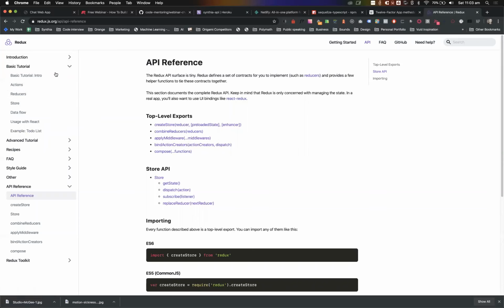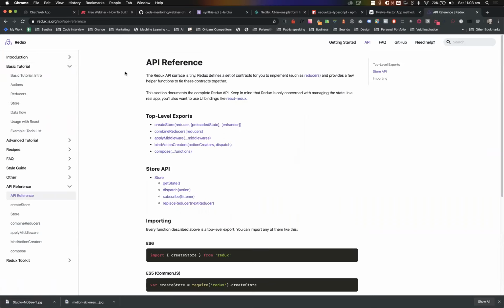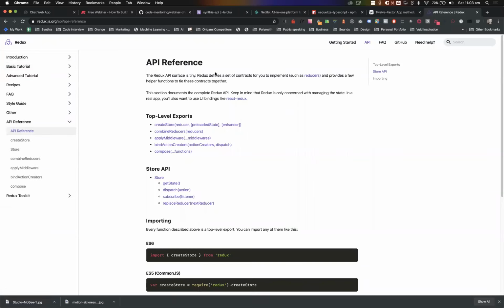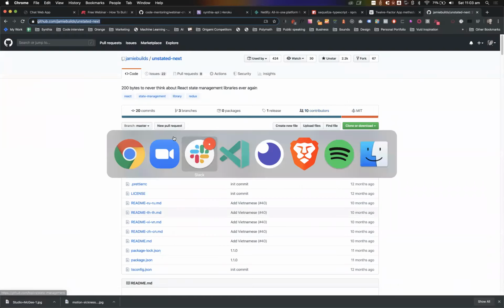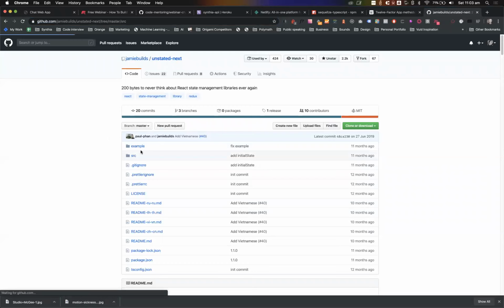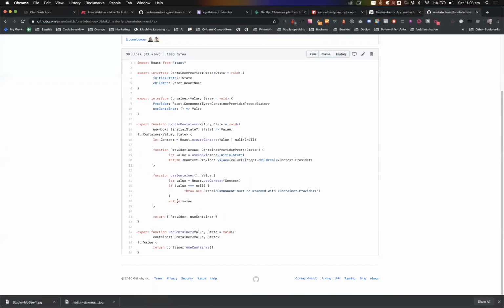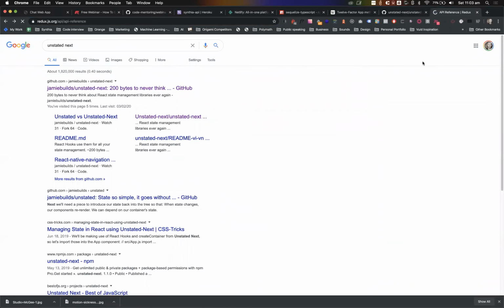I don't want you guys to think about this. If you know Redux and you're already comfortable with it, that's fantastic. You do you. I want to introduce a very, very simple library for solving our state problem. It's called Unstated. I'll put this in the webinar chat app. The total amount of lines in the source code is 38 lines, as opposed to Redux, which is a huge library with documentation and whatnot.